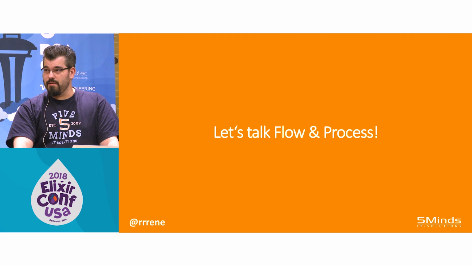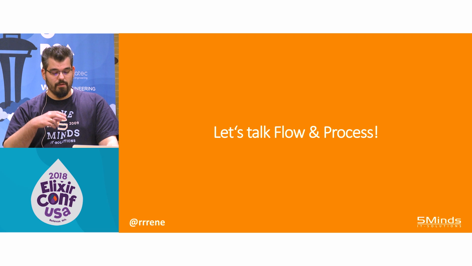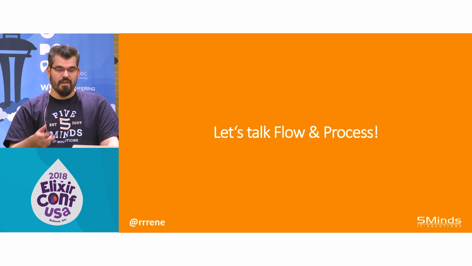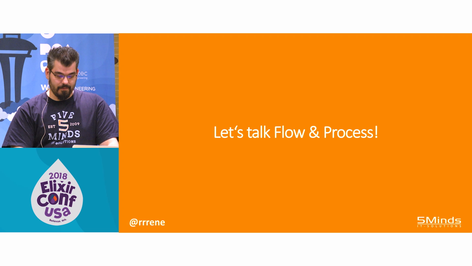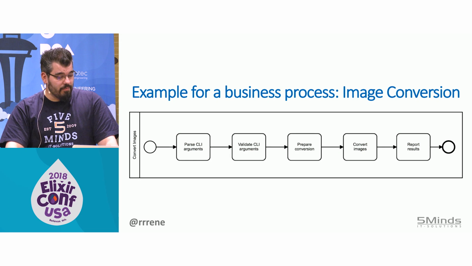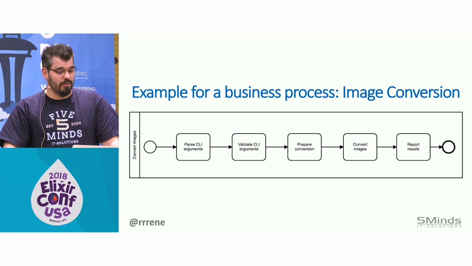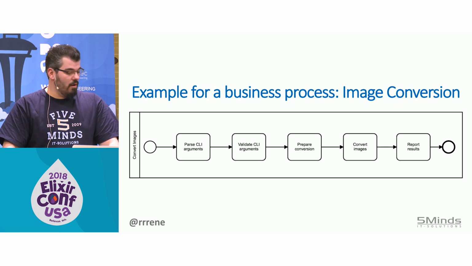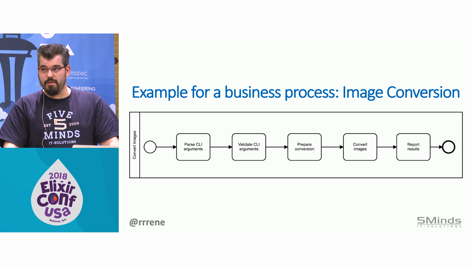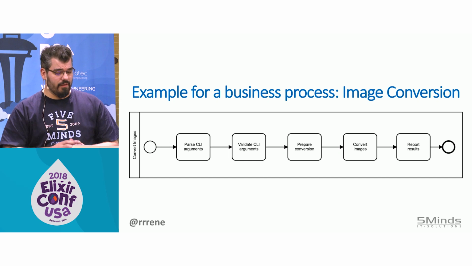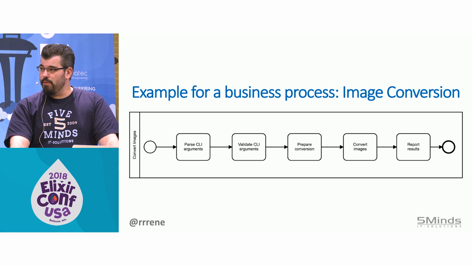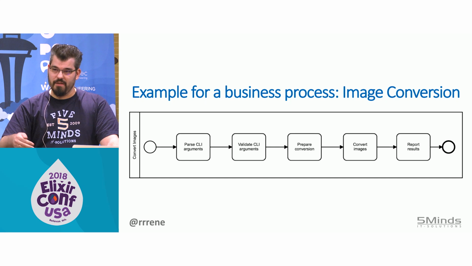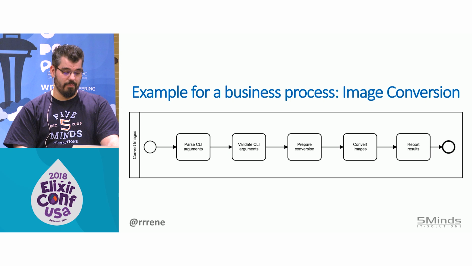And there are many interesting topics around this, like validating your inputs at boundaries or which data to persist along the way. And while we will touch on these subjects slightly, I will really like to focus on the flow part. So we're looking at business processes like this. We'll use this very straightforward example of a little image conversion task throughout my presentation. This is a very straightforward process, just consisting of 5 steps, but the techniques we will use to implement this process will be getting more complex over time.